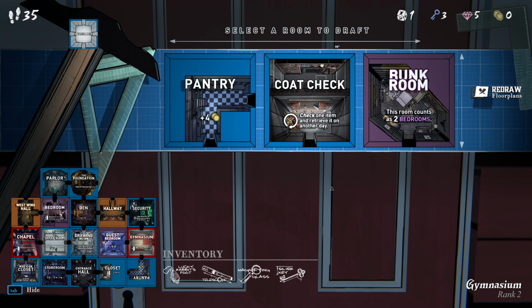Check one item and retrieve it on another day. I mean, we could just make the coat check, or I could make the bunk room. That's another dead end. We don't have anything to combo with the bunk room. Do we? Is that even a thing anymore if we don't have the nursery or whatever? The bunk room gives us some amount of steps when we go in.